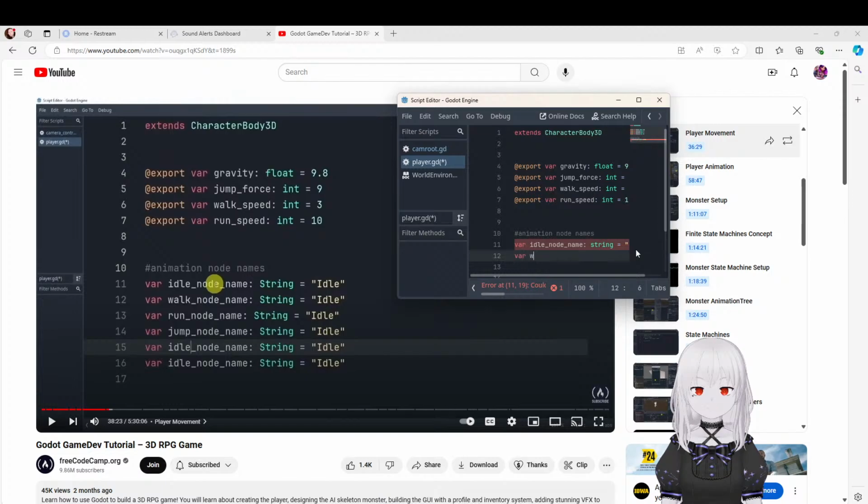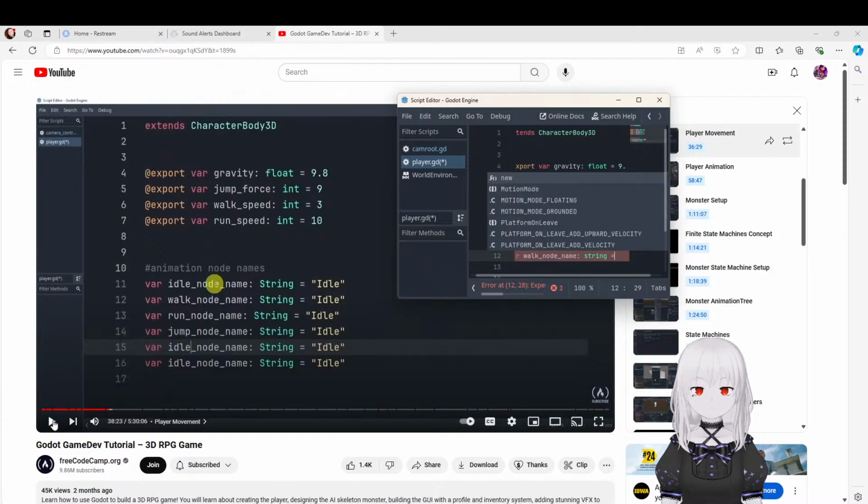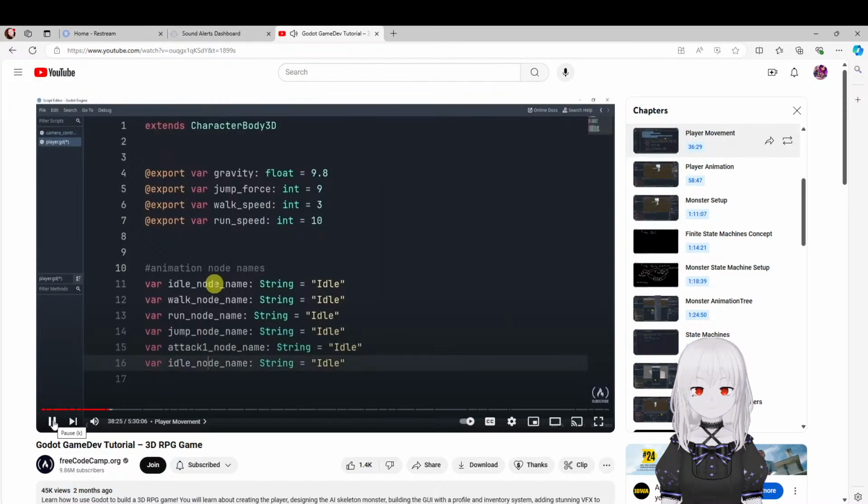Okay, var walk node name string equals walk. I'll keep going. This one will be attack 1, and this one will be death.